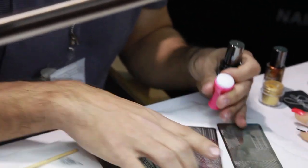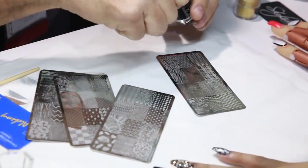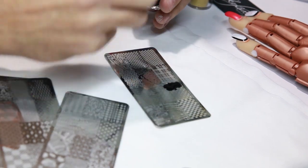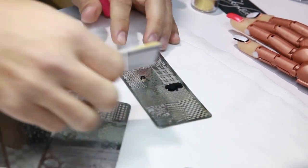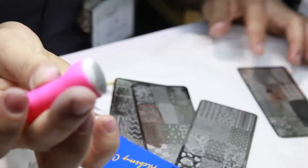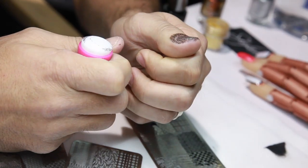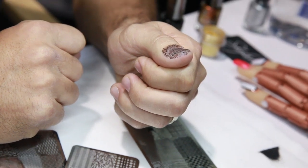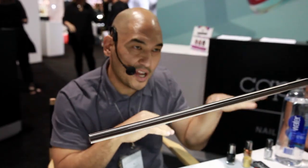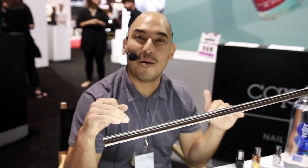There's no nail product in the industry or in the world that even comes close. The best part about Caption is the pigmentation. So if I use, for example, this design here — look, don't touch — and I actually fill that to the back, I pull it once and just give it a sec. Look how rich that is. The whole entire thing comes off the nail. It's absolutely ridiculous. Stamping, if you guys have experienced it, is so frustrating because most stamping products out there don't work. With Caption? Bomb.com.